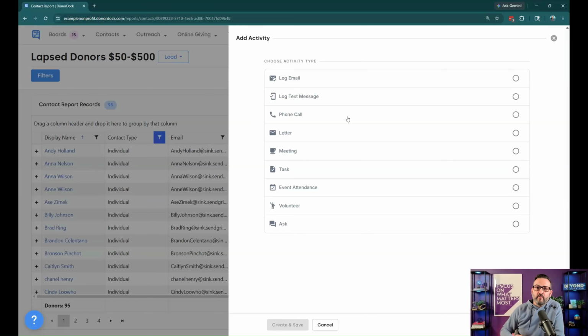And you can re-import that back into DonorDock and it'll seamlessly go back in and mark those activities complete with any notes that they put from their phone call. So even some asynchronous types of things are possible. We try to make that as easy as we can, even for people who can't necessarily sit down inside DonorDock and do that work.